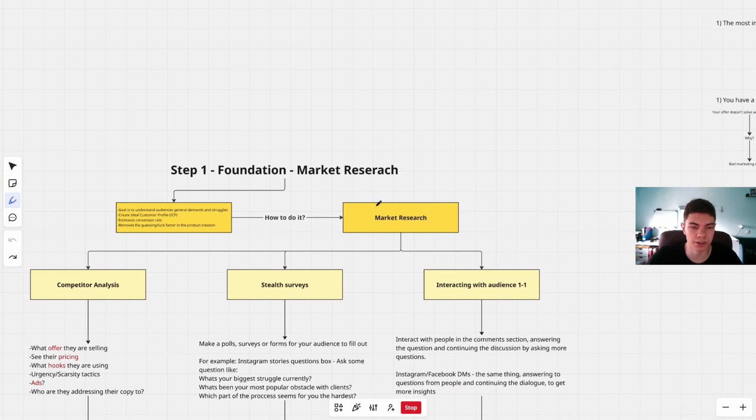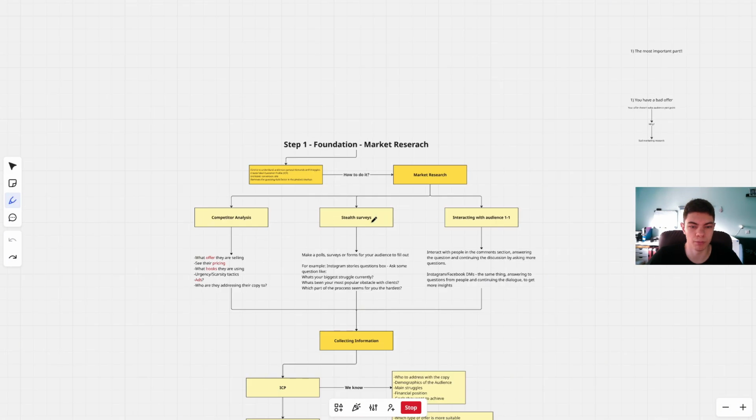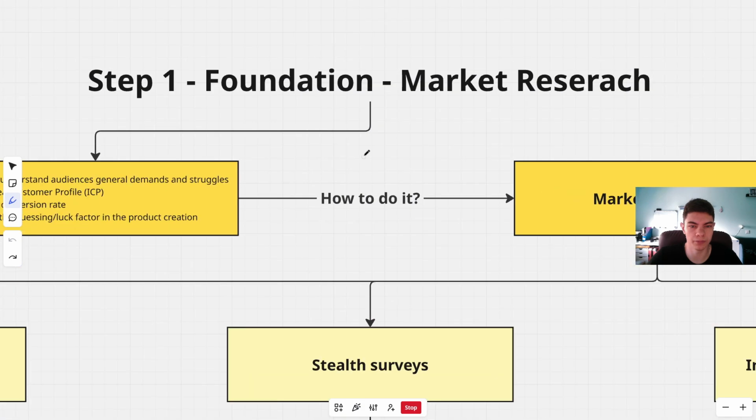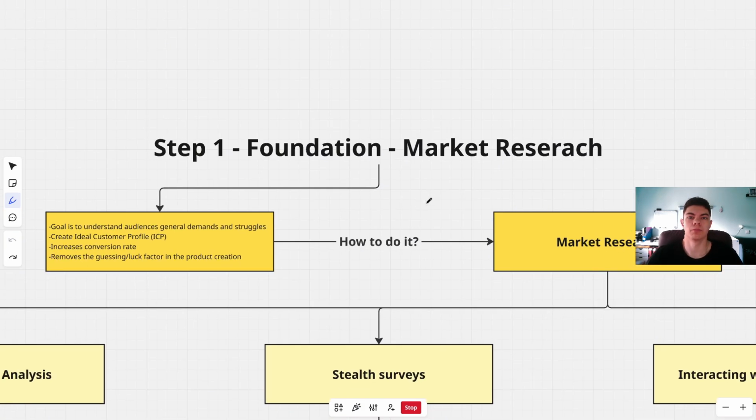I already showed this graph in one of my videos, but I didn't talk about it in depth. So the foundation, before launching any offer, the first step is you need to do a good marketing research to get deep level insights about your audience, understand their desires, understand their pain points, and only from there we can make a good offer.